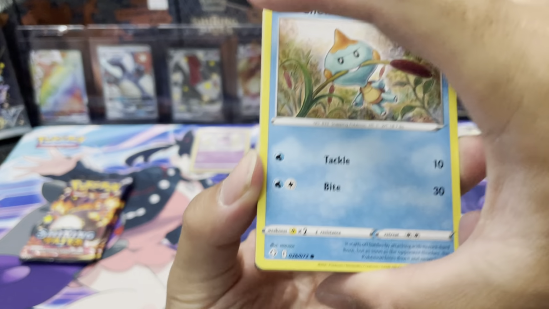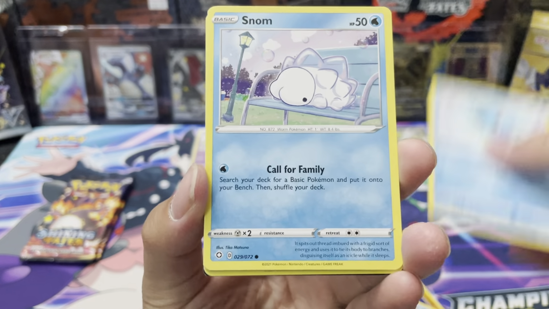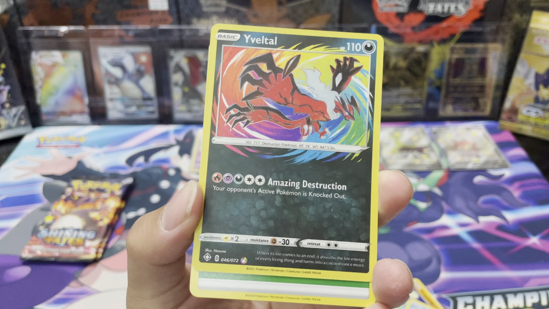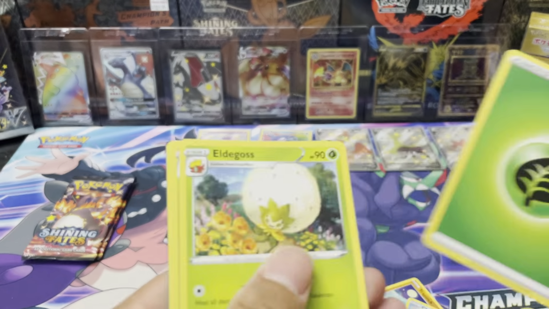Starting off with Trubbish, Eevee, Nickit, Horsea, Snom, Beasel. Ooh. Yo! Yveltal? Yeah, that's close enough. Cool. Another one. There we go.